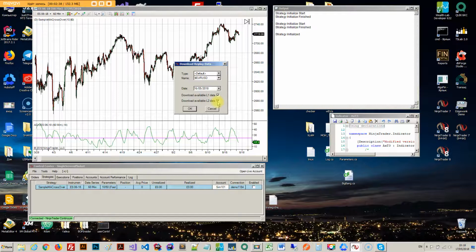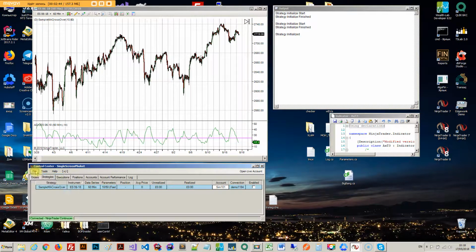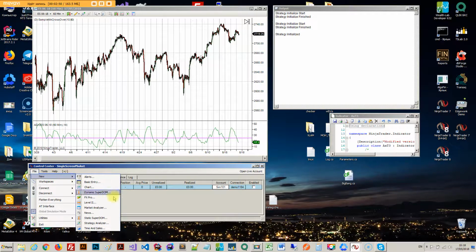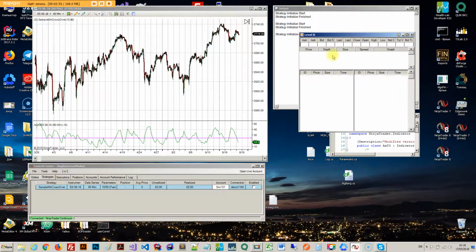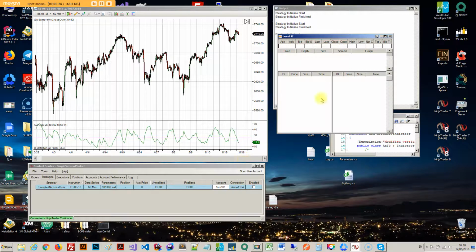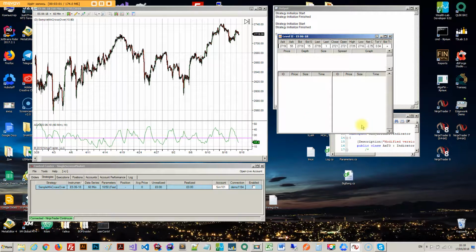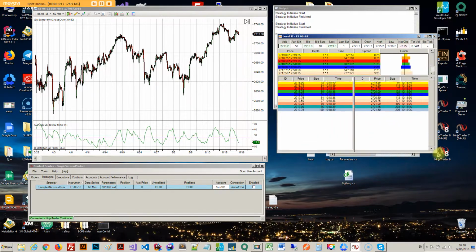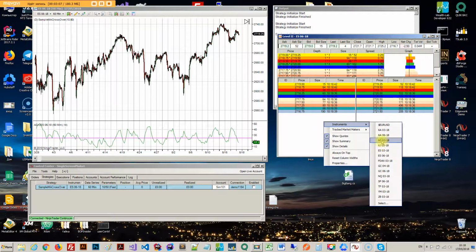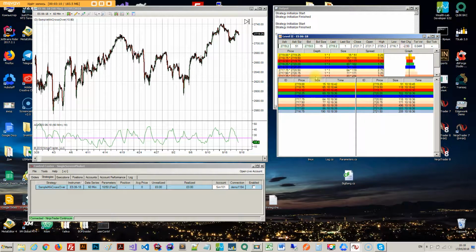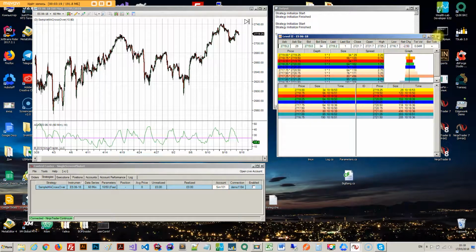What L2 data is, it will give you the market depth as well. I suggest that you don't always need it, but you do need it if you're doing something to do with market depth. So if you go ahead and open level two, this is your market depth information. I am on ES, and there it is. So this is your market depth. I go ahead, right click, instruments, ES 06-08 here, and I'm getting this. This is live, in simulation, but I can also get this level two data in replay, and I'll show you what I mean.